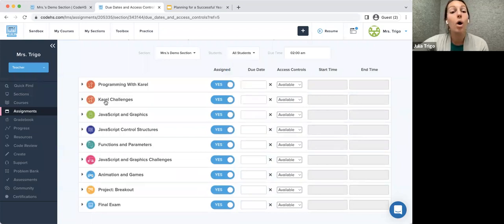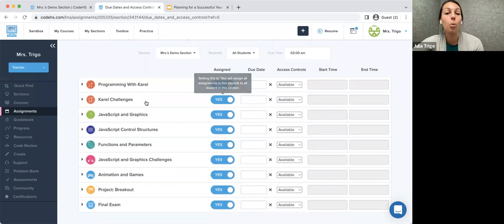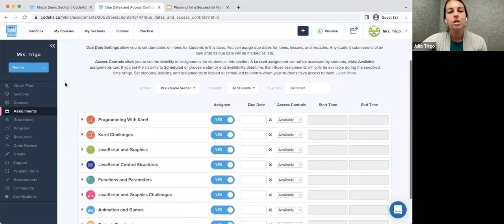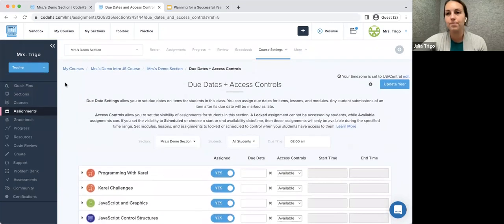And I said differentiation, you can do that for all students in the section or student by student. So if you think one of your students really needs some challenges and another student should actually work on practice, you can assign one module to one student and another module to a different student. They won't even know. They won't know the difference. They're all logging on, going into their section and seeing their own version of the course. So this is a really nice way to differentiate.